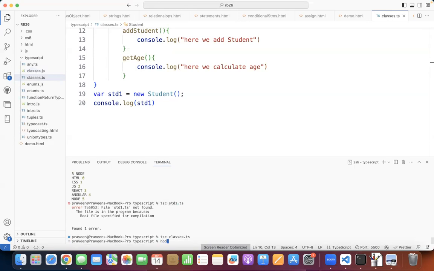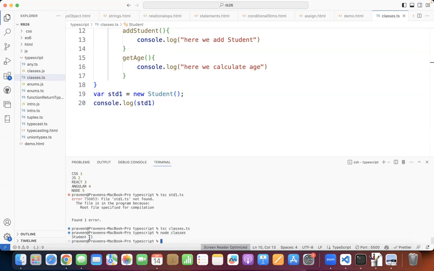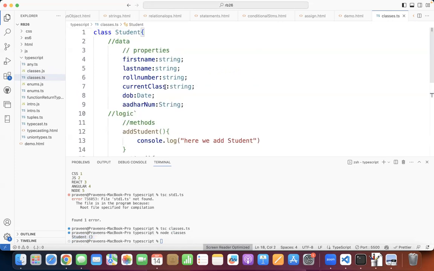And then if you run node classes, it will show you a student object. Actually, it is showing an empty object because we have not given any default values. Let me give the default values to it.